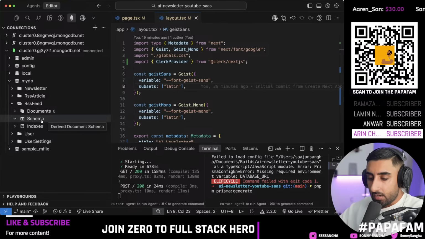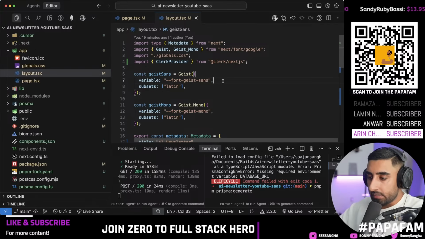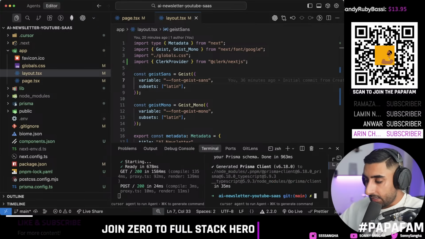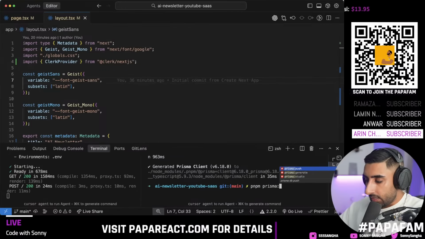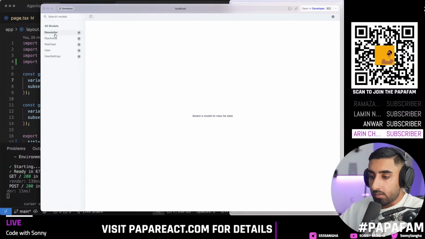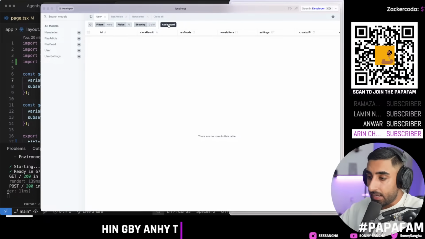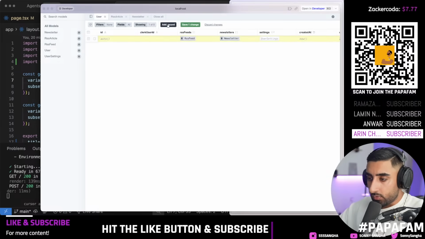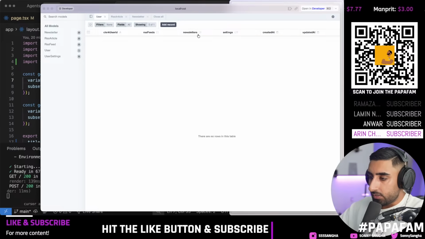We can even see our schema, I don't think. No, we don't see a schema yet, but these are where the documents will live. So now you can inspect it very easily. If you want to take it another step further, we can go back to that command and type in Prisma Studio. What this will do, guys, is open up a studio, which shows us a nicer view where we can add records. Let's add, for example, a user record. Clerk user ID, let's just say it was ABC. Then we've got a bunch of things here, and let's save that change.